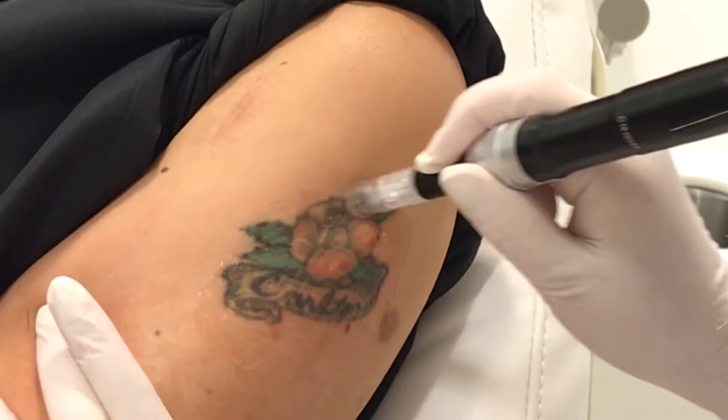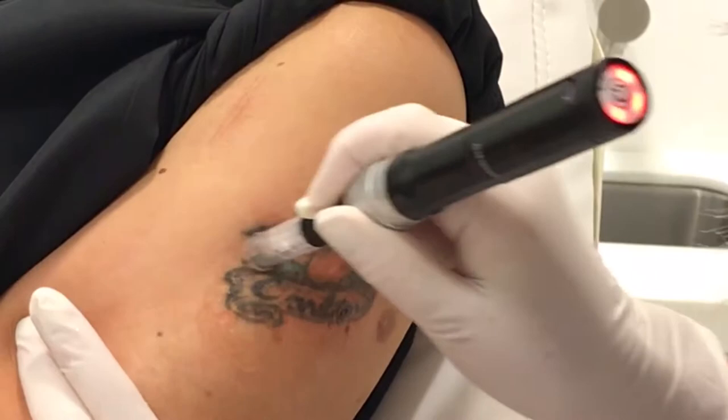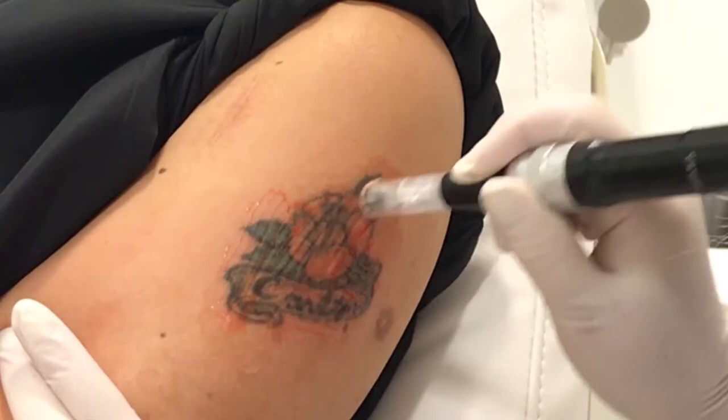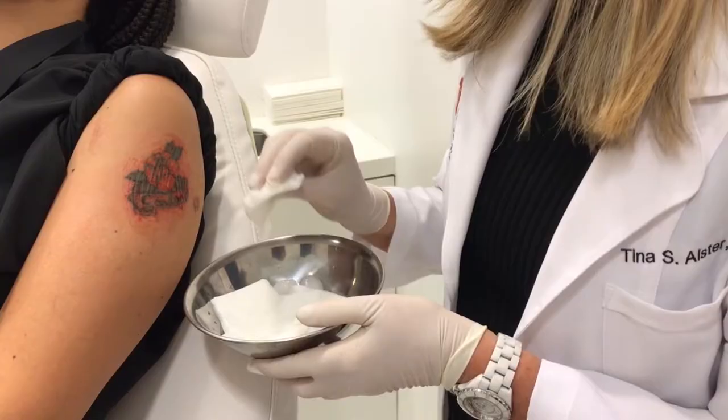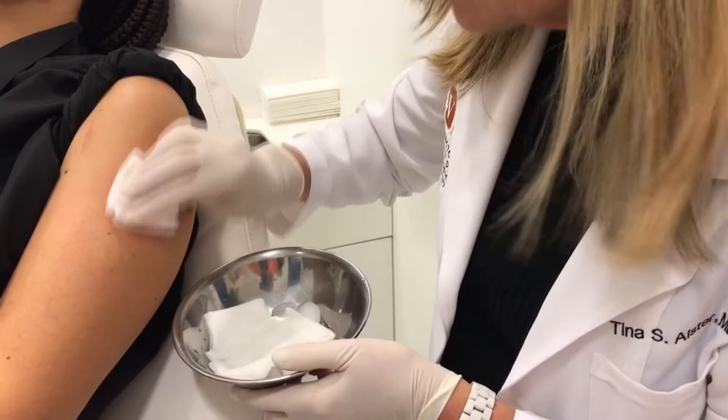The main thing is that we keep going until we see some pinpoint bleeding in the area — that's the endpoint. Sometimes it just takes a while to get it going. You want it as uniform as possible. I'm going in different directions — up, down, and sideways — and you can see the pinpoint bleeding throughout. We're almost done with the hard part. Now you can see the pinpoint bleeding uniformly throughout the tattoo.